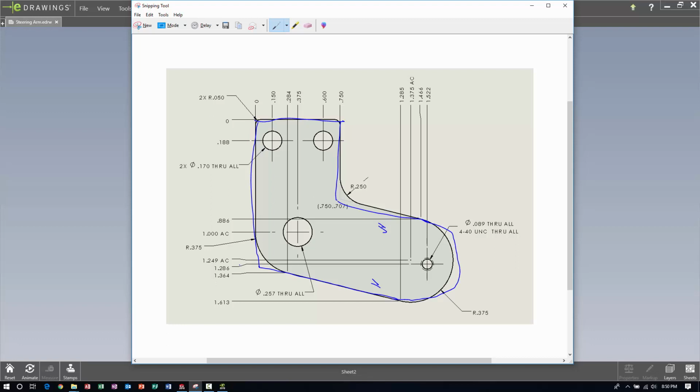And then I'll probably add a fillet using the features command, or I might just do a sketch fillet during the sketch and define this fillet and this arc. Then I'll use the hole wizard to locate and position the holes that we would like on the steering arm. So let's jump right in.